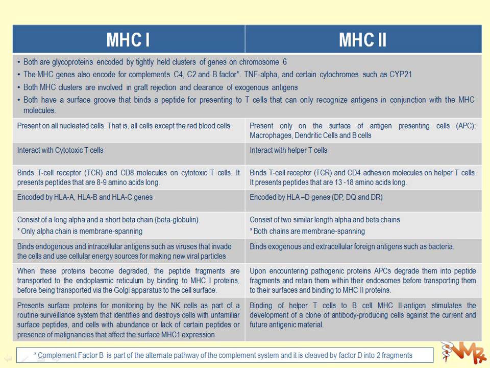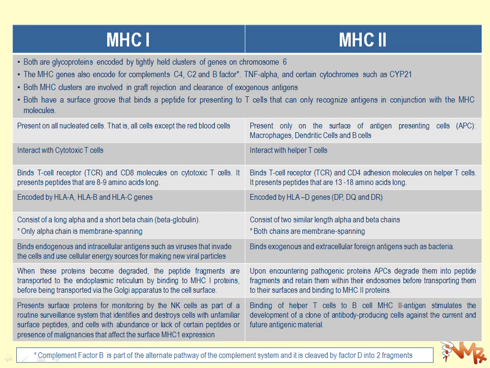Now the contrast between the two is as follows. MHC1 is present on all nucleated cells, that is all cells except red blood cells, as you can tell. MHC2 is present only on the surface of antigen-presenting cells, APCs. Who are they? Remember these. There are 3 APCs: macrophages, dendritic cells, and B cells. So B cells can also act as antigen-presenting cells.